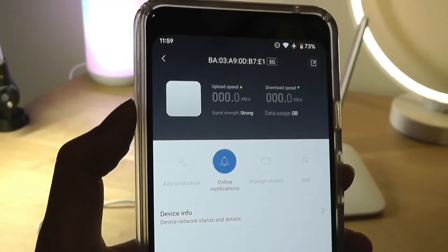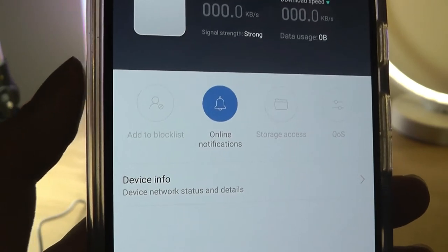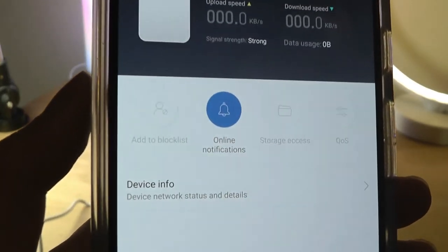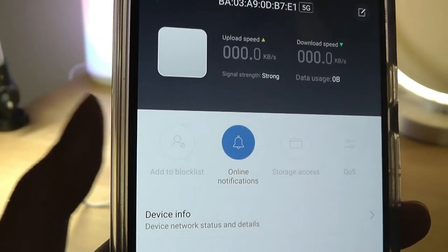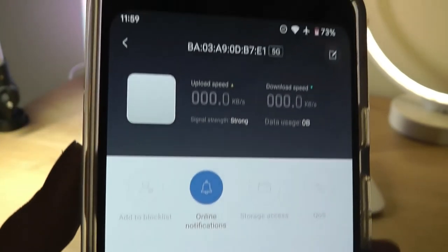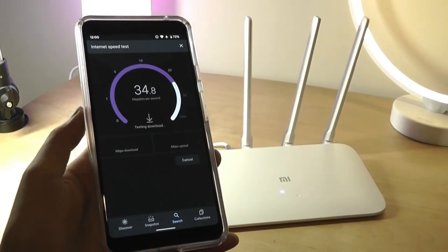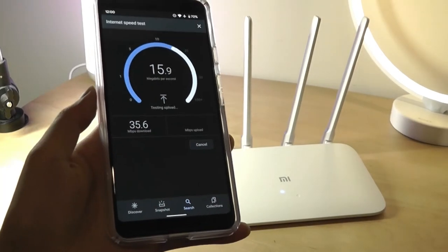You can easily see the status of each router — whether it's connected online — as well as current data consumption and signal strength. In repeater mode some features are limited, but with a direct connection you can also add websites to a block list for parental controls, receive notifications about network health and offline status, and view upload and download speed stats. Overall performance depends on your internet plan and distance from other routers.